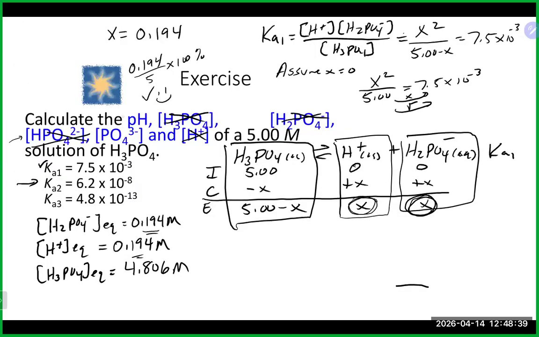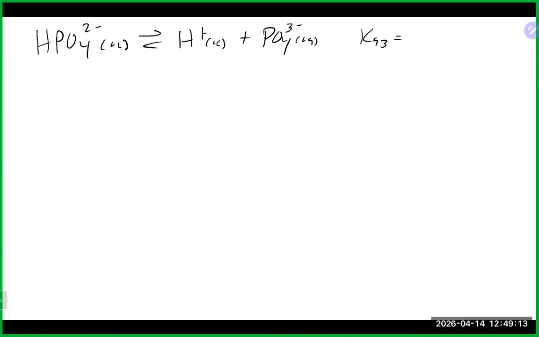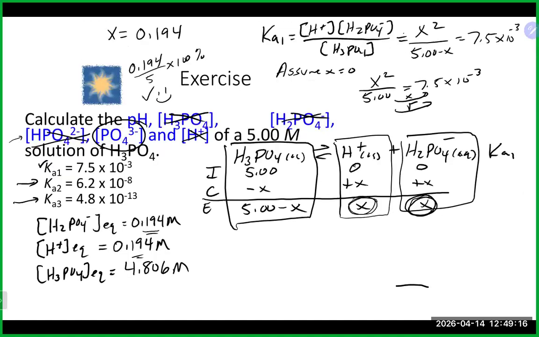All right, so we got that. The last thing that we're looking for is the phosphate. Unfortunately, the only way to get the phosphate is to lose all 3 hydrogens, which means we have to get all the way down to this step. So let's take a look at that. That will require our third one there. HPO4 2 minus is now going to lose its third hydrogen, and that is going to bring us to our Ka3 value of, I'm getting old, 4.8 times 10 to the minus 13.